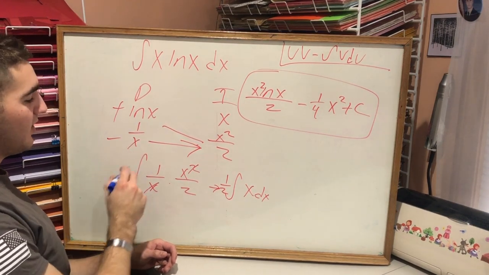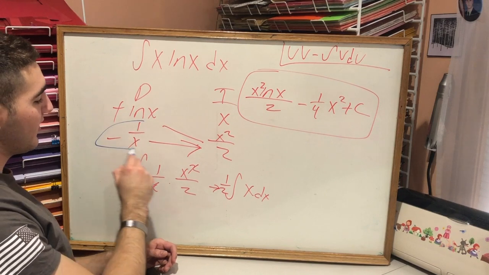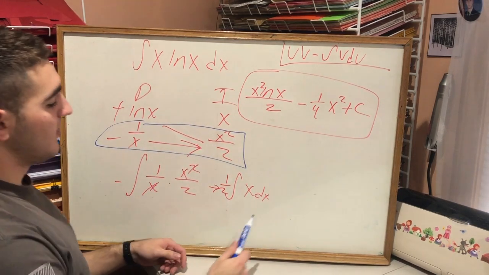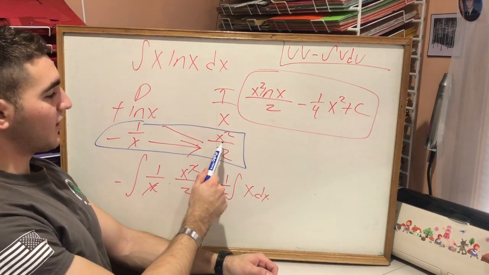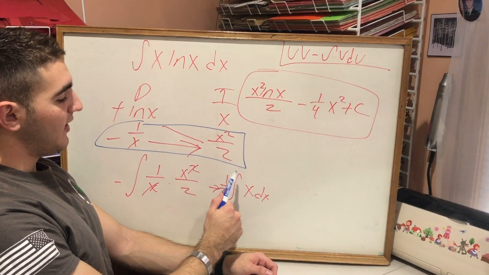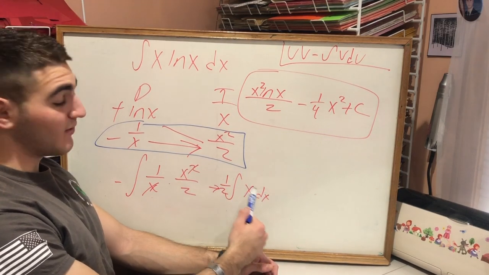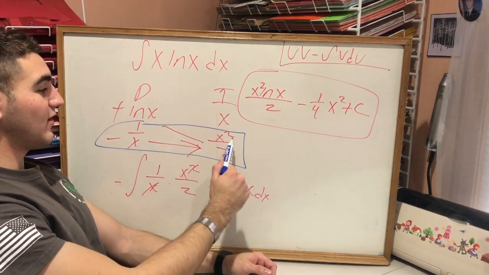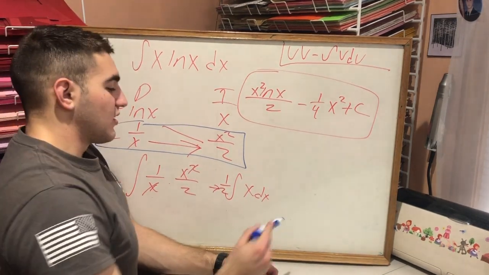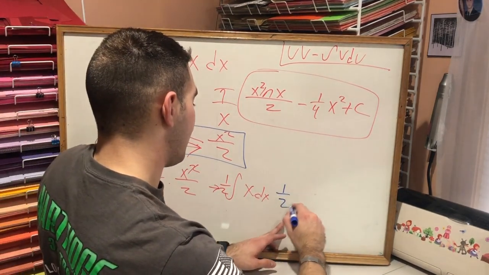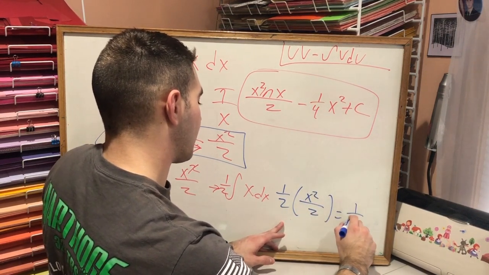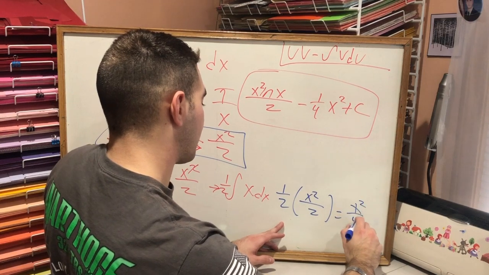And this is where you actually have to end up multiplying at the bottom. You actually have to end up multiplying to get the integral. So it's 1 half, because x squared over 2, you can bring that 1 half outside. 1 half integral of, in the end it just becomes x because the x at the bottom cancels out at the top. 1 half integral of x, which is just 1 half times x squared over 2, which becomes x squared over 4.